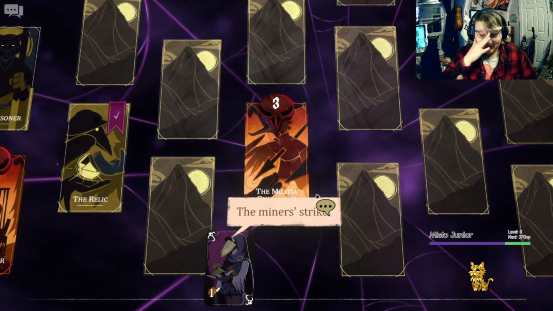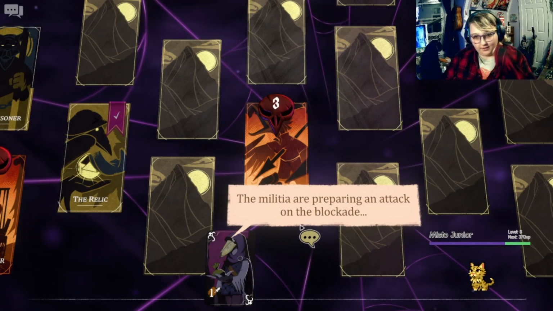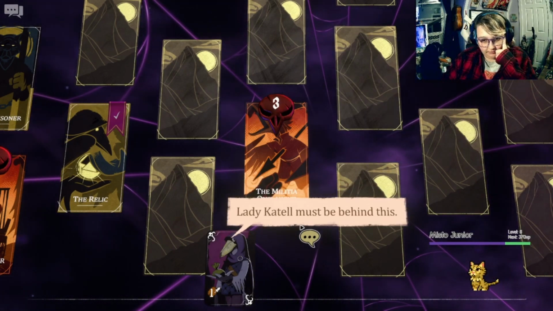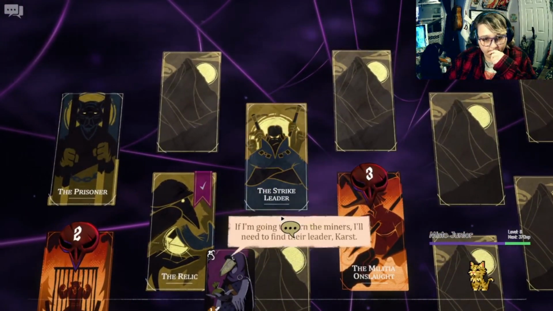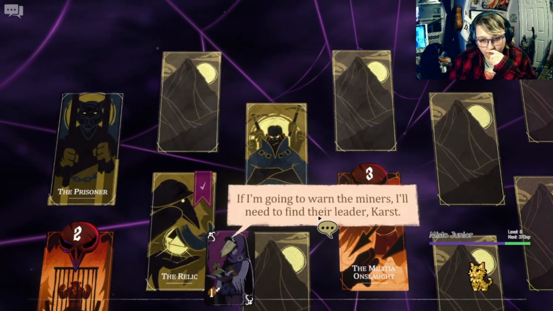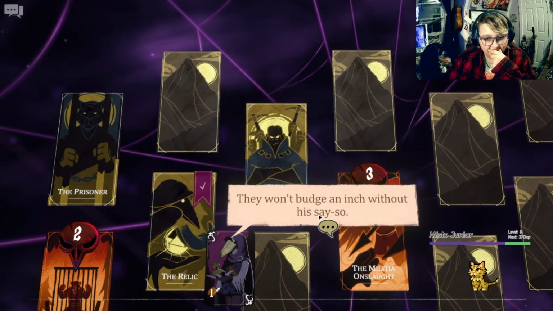The miners' strike. Father! The militia are preparing an attack on the blockade. Lady Cattell must be behind this. I have to warn them, or they'll all be slaughtered. If I'm going to warn the miners, I'll need to find their leader, Karst. They won't budge an inch without his say-so.